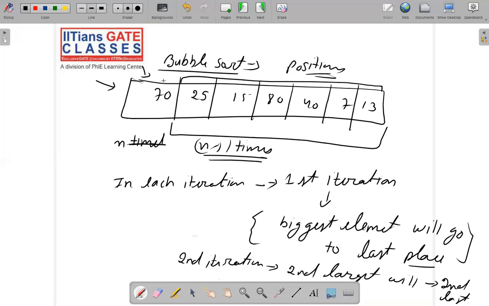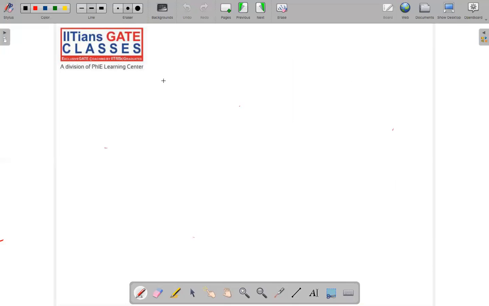The intuition of bubble sort is, after the first iteration the biggest element will go to the last place, and after the second iteration the second largest element goes to the second last place. After the first iteration, we will drop the last element, because the last element is at its own place, so we don't have to look at it.